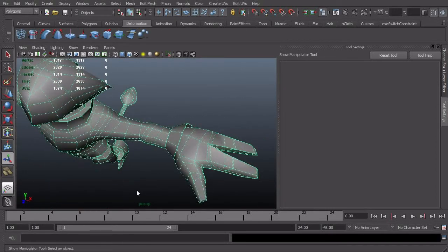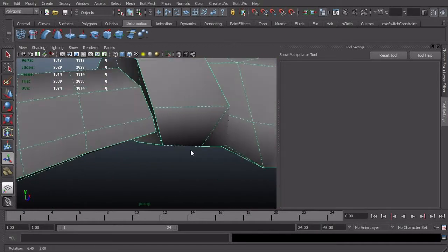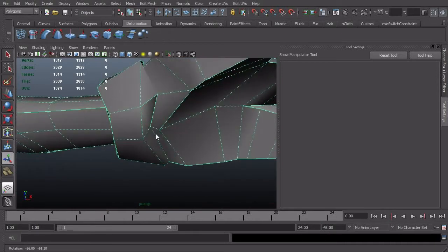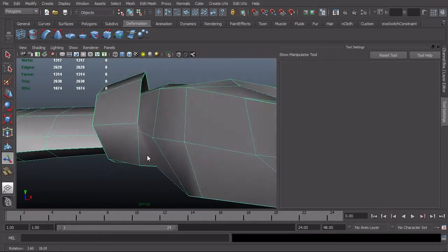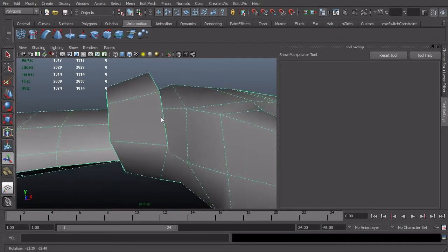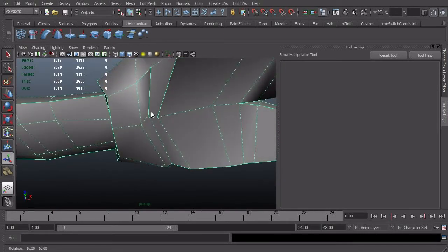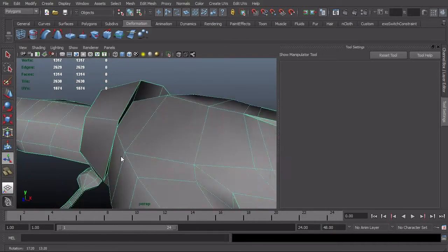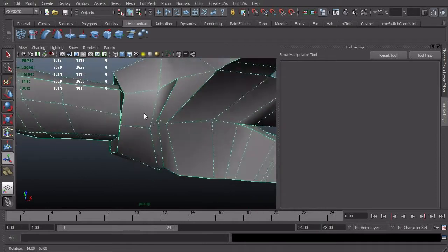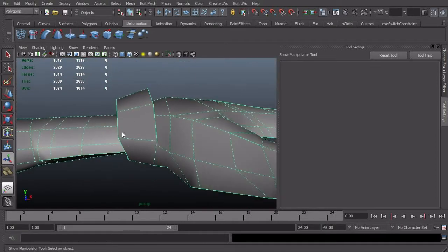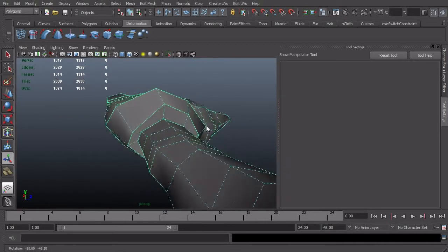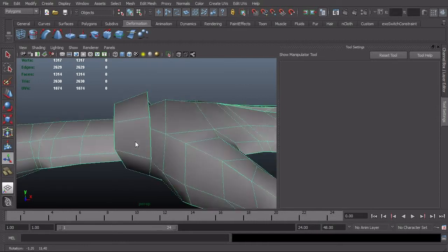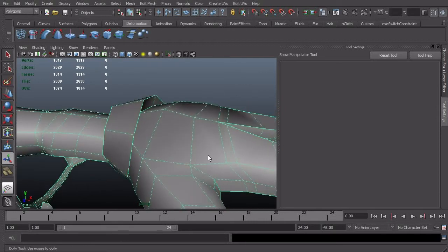Okay, so that's looking pretty good there. The wrist, I'm not entirely sure on this guy. It looks like it's got this big cuff here. So there's a good chance that this is going to be able to deform pretty well just on this side, and the cuff itself might stay relatively rigid. This, I believe, did have an extra span on it before I started doing this, so that span may be useful if this cuff is supposed to deform. I'm not entirely sure how this is supposed to look. So I'm going to leave it like this, but if this is supposed to bend across the wrist, then you should just add a loop back in there.